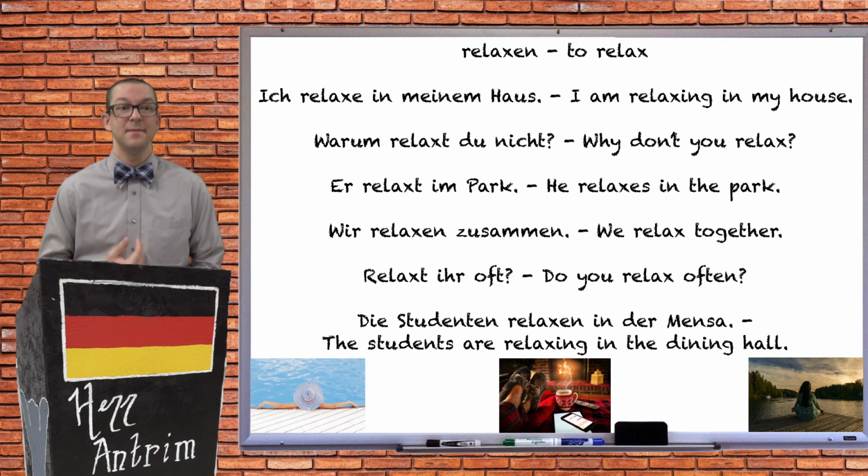Ich relaxe in meinem Haus. I am relaxing in my house. Warum relaxst du nicht? Why don't you relax? Relaxt im Park. He is relaxing in the park. Wir relaxen zusammen. We relaxed together. Relaxt ihr oft? Do you often relax? Die Studenten relaxen in der Mensa. The students are relaxing in the dining hall.